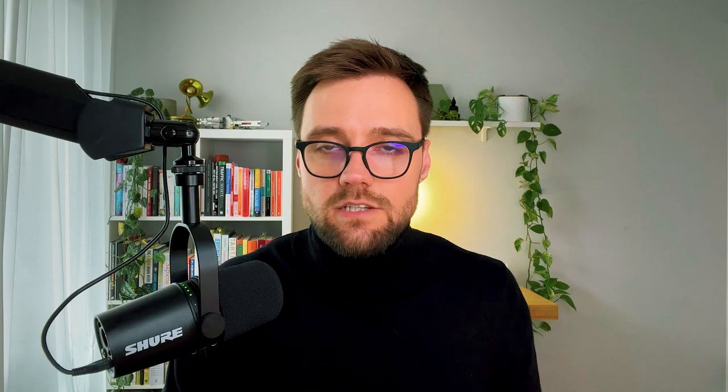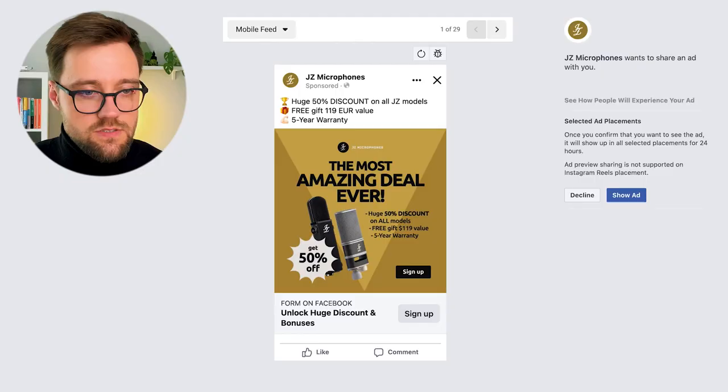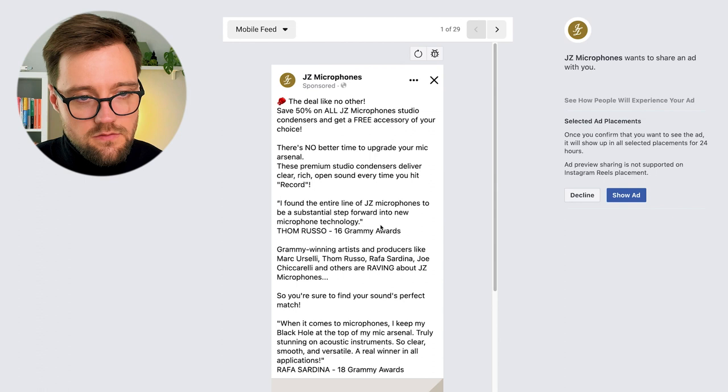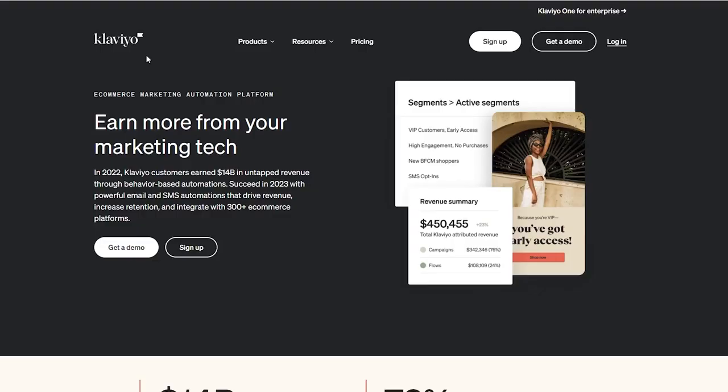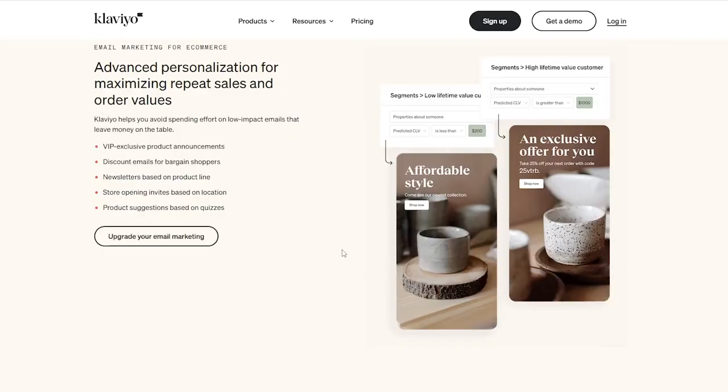Here are the ads. We had three different visuals — this is one of the winning ads, a long-form ad. This is visual number one, visual number two, and we had a third visual. So we had two text variations and three visual variations. The ad went from Facebook or Instagram directly to our Klaviyo account — Klaviyo is what we use for email marketing. We didn't send traffic directly to a landing page; we used Facebook lead forms because lead generation is much faster and, in my experience, also cheaper.